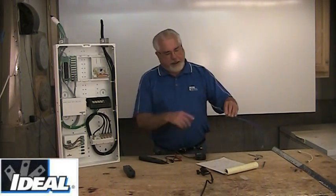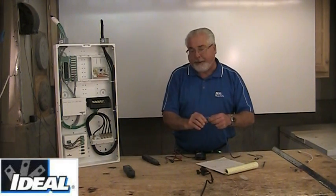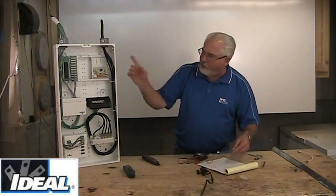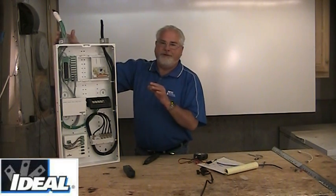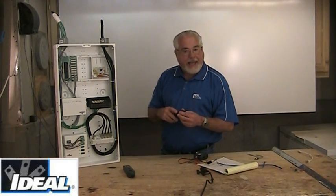If I'm going to trace a piece of category cable sticking out of an outlet in a room and I want to find the other end back in my panel, I'm going to pick a pair — in this case the blue pair — strip the conductors to bare copper and attach my two leads. That should put a tone on the blue pair that corresponds to a blue pair on a cable back in the panel. With my probe device, I'll come back to the panel and look for the wire making noise. One challenge of tracing wire is that when you bundle category cables together and put a tone down one, that tone will bleed out into other cables nearby — so you're going to get more than one thing making noise.